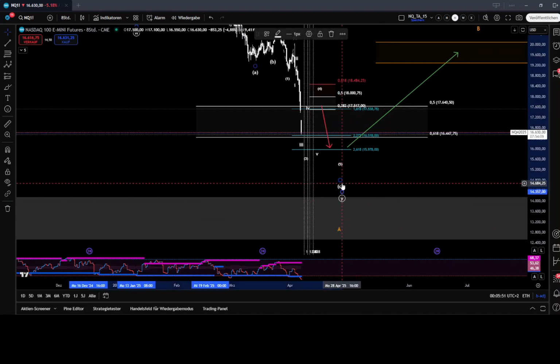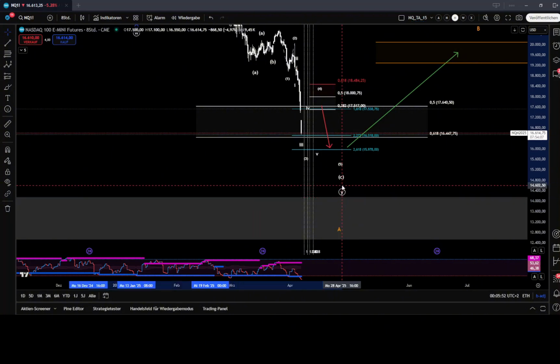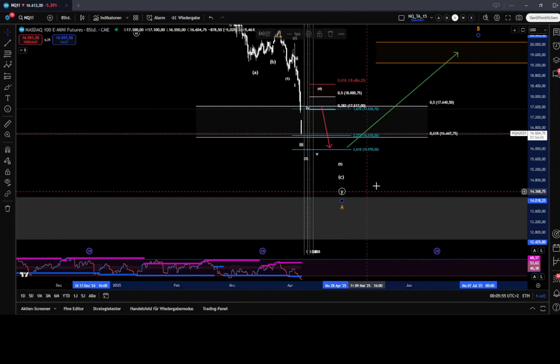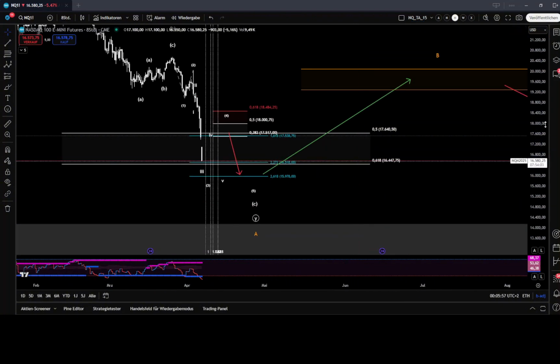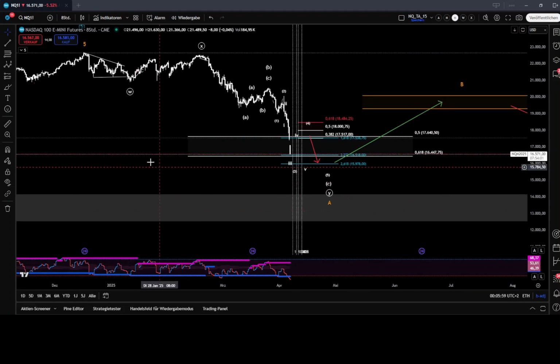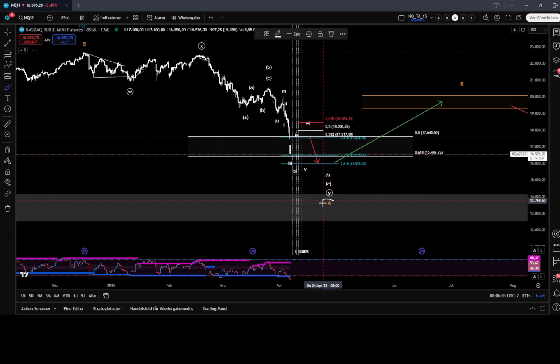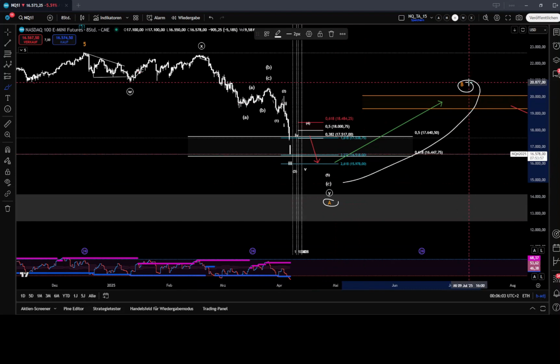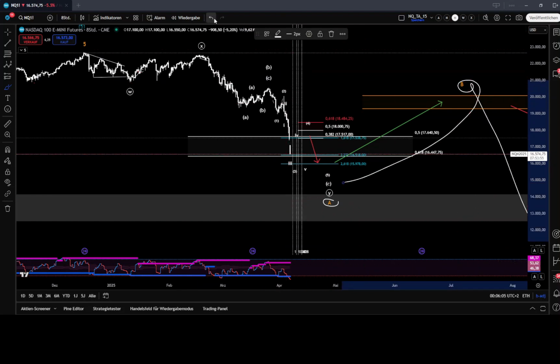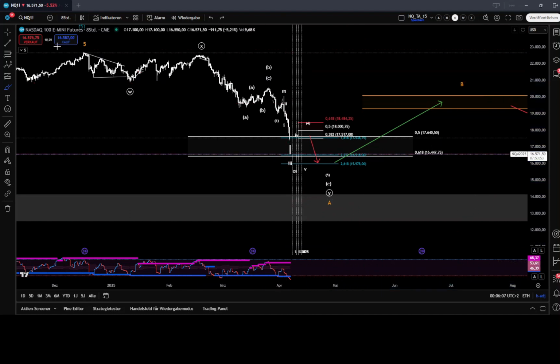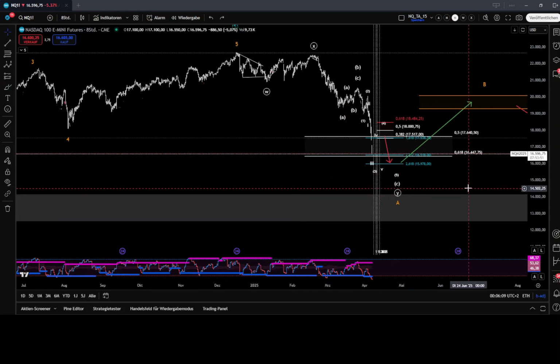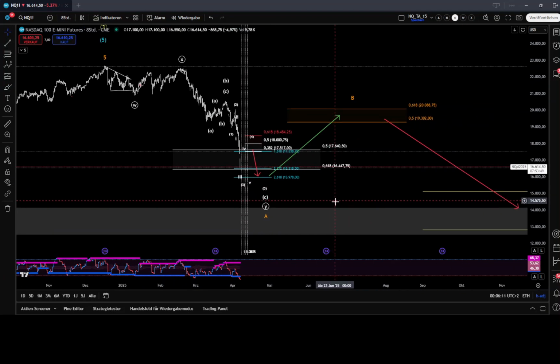We have to see. But I think the roadmap of the Nasdaq is relatively clear right now. We have, first of all, to finish our A wave here, our minor A wave. Then we have to see how the retracement looks in this B wave, and then another C wave. So the downside to my targets in yellow, which I showed you before. Good. I think I have nothing to add, honestly.